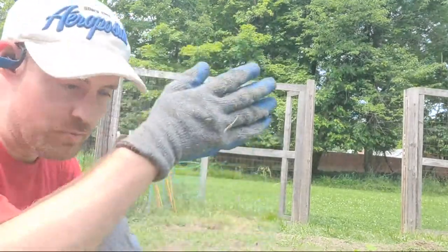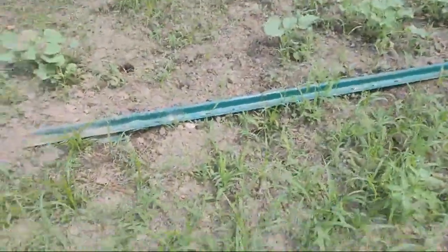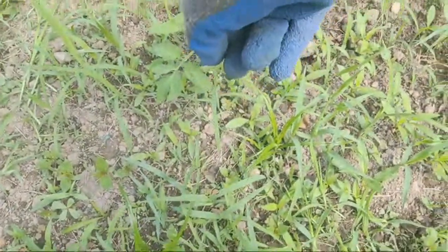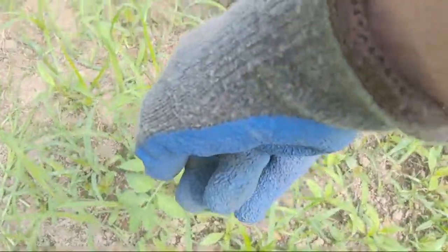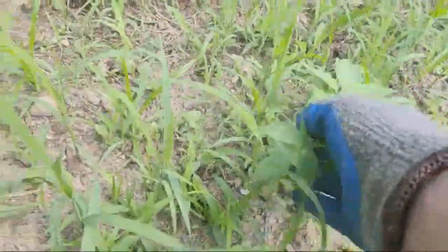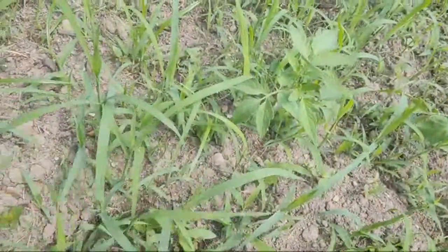So I did everything in rows, so I should be able to tell. So you have this one here. I'm not sure if you can even see it, but I'm pretty sure you can. Then I would expect to see a straight row. I see one growing here, but this one is kind of branched off to the side because it's actually the roots there. And I see here where it's really wet.